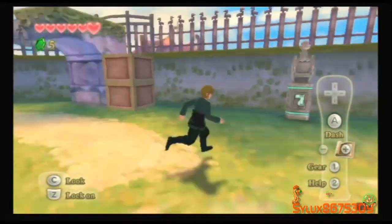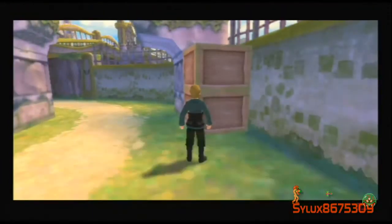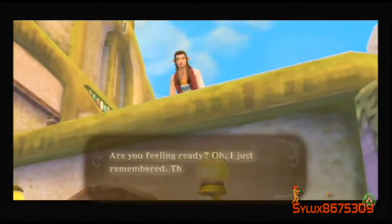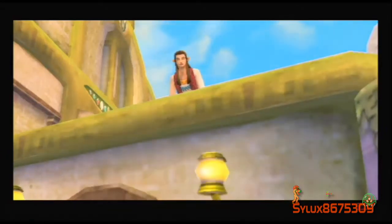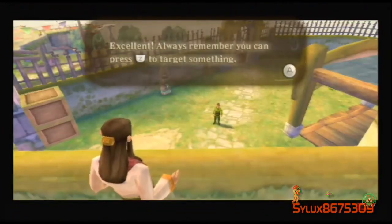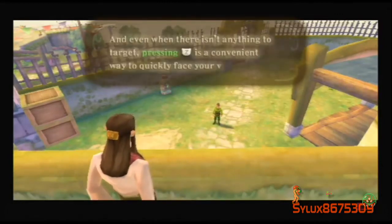Alright. Well, now we're going to have to go, and he's going to want to talk to us. Yep, long-awaited wing ceremony. Okay, so he wants me to ask him about something. So I have to press Z, then press A. Yep, Z to target something, as always, then talk by pressing A. Pretty simplistic.